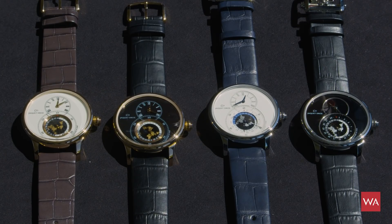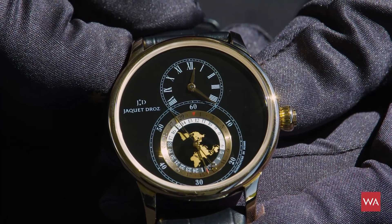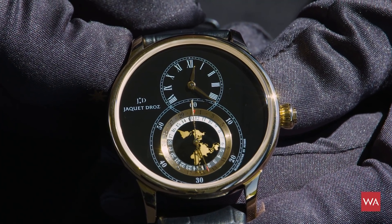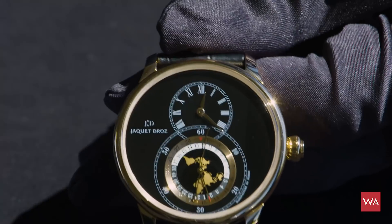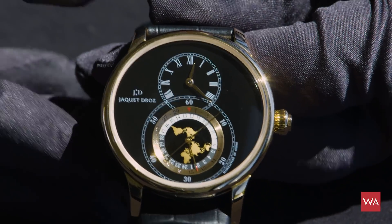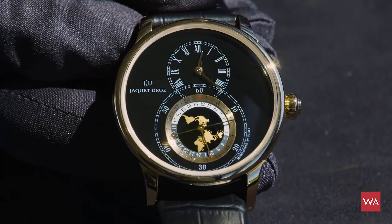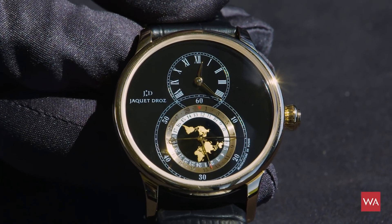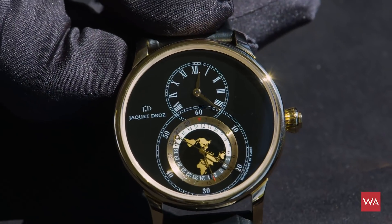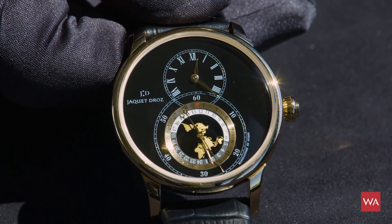Jacques Edreau belongs to the Swatch Group, and Swatch Group stands for no bullshitting. When I see GMT dual-time watches, people present watches that don't function as they should. I always insist on explaining that a GMT watch, UTC watch, dual-time, second-time — whatever you call it — has to function properly. At Swatch Group there are no gimmicks; there are real watches that function.